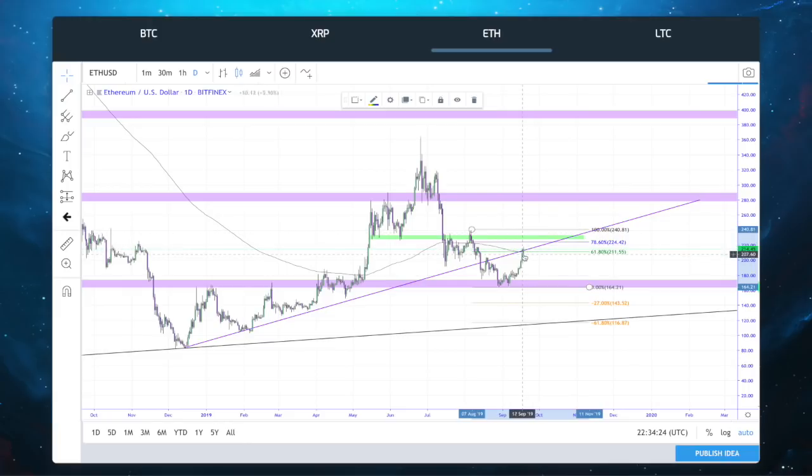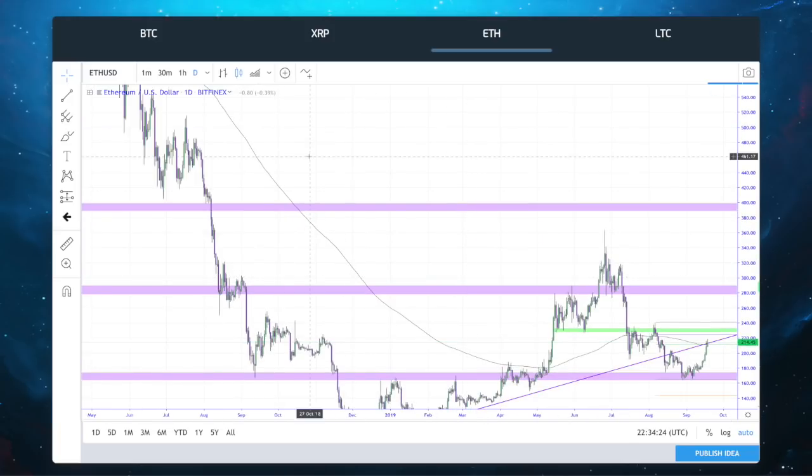But overall, imagine that daily candle actually closes back below or within the line of the 61.8 fib. That would confirm even further another trend line hold. Plus we have the moving average holding as well. I don't even use moving averages anymore. I think this is just a template that was lingering, but they do come in handy. And as you can see, this has happened before where there's a 200 EMA, in particular for Ether.